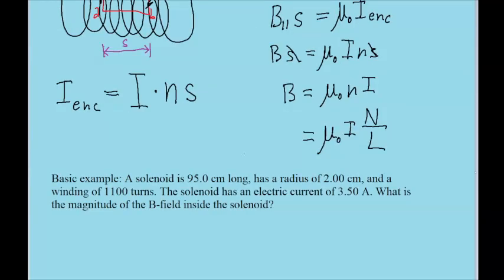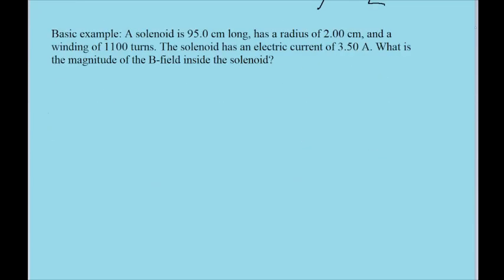So let's scroll up a little bit and look at the formula we have. The formula we just derived using Ampere's law tells us that the B field is equal to the magnetic constant times n times I. But remember, we aren't given n in the problem, because n refers to the number of windings per unit length of the solenoid. Now the problem doesn't give us that exactly, but it does give us enough to figure that out, because we're given the length of the solenoid and the number of turns it has.